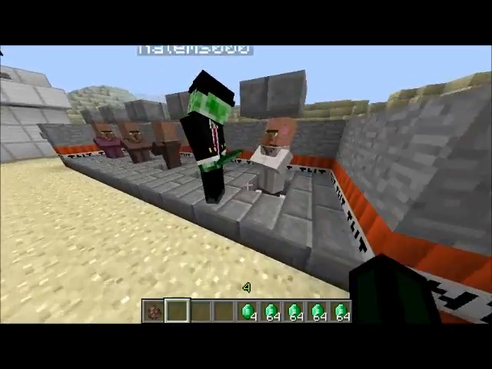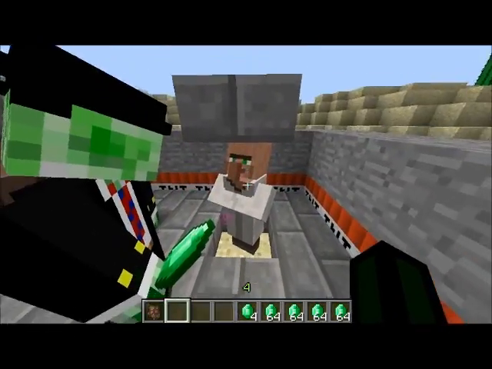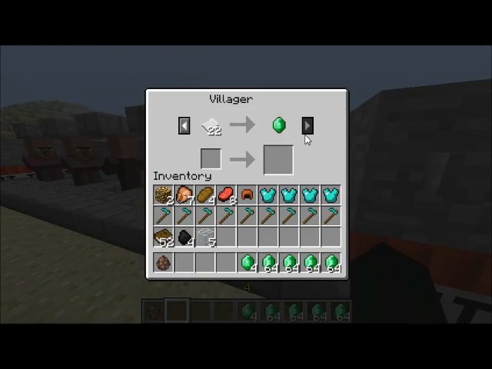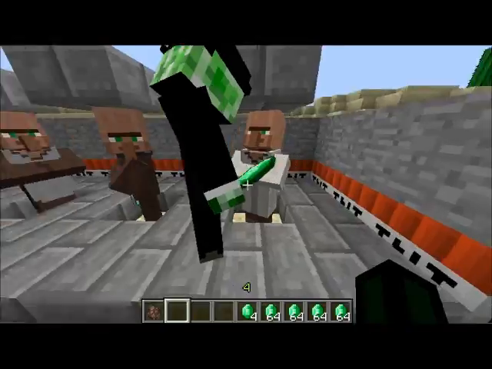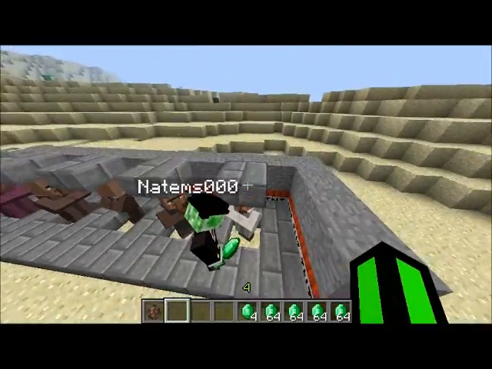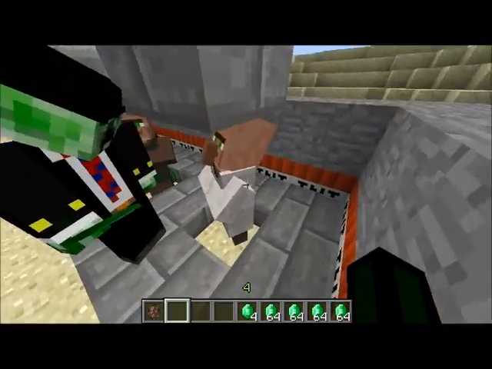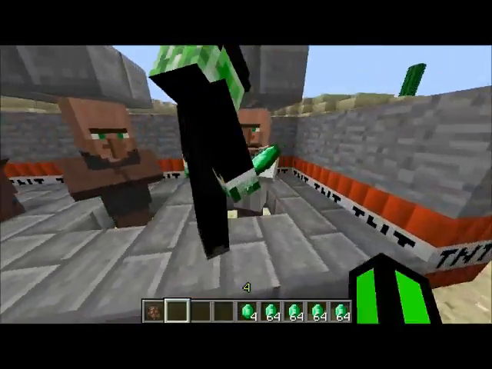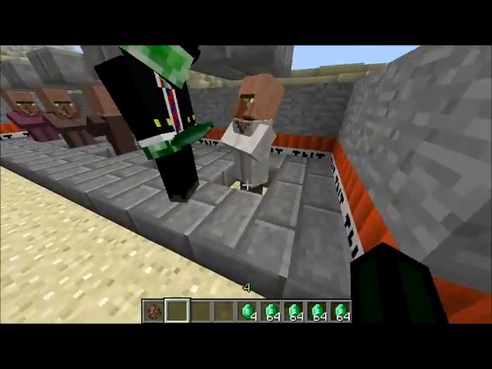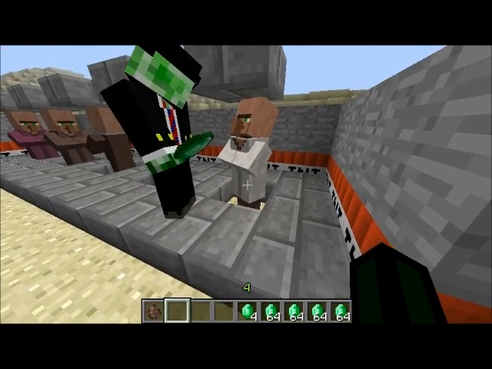Oh, Jeremy, look. That's completely fair. 64 emeralds for 5 glass and emerald. What? Okay, look. 64 emeralds for 5 glass and emerald. It's not 64, it's 1 emerald. No, look. That's what I mean. You put 64 emeralds in, and you get 5 glass per each one. That makes sense, doesn't it? Well, that's a lot of glass.